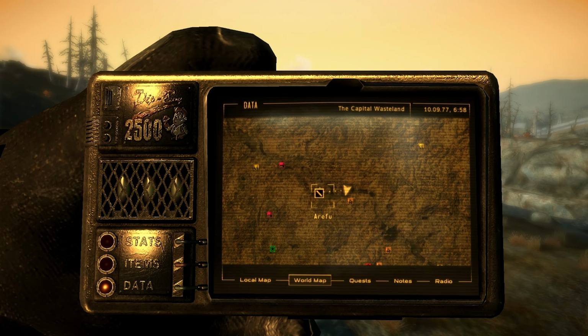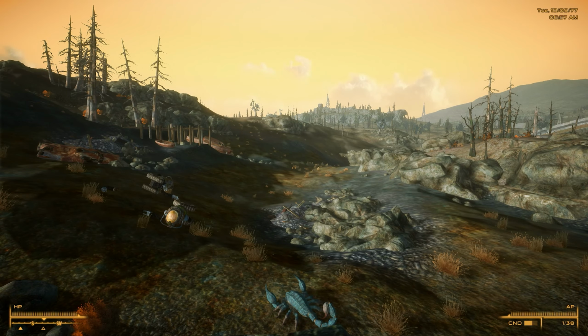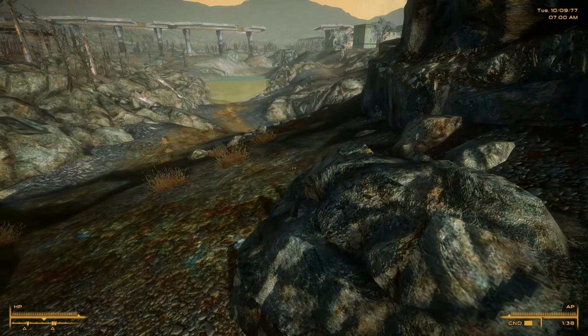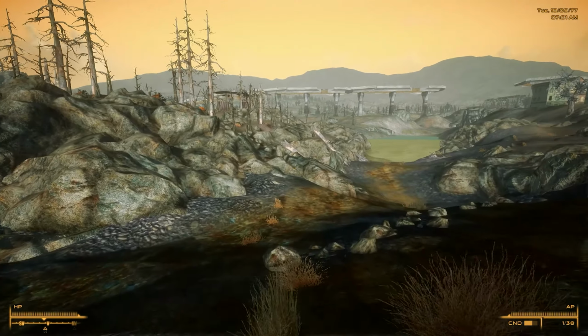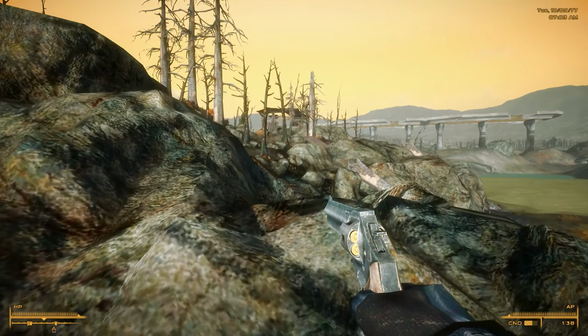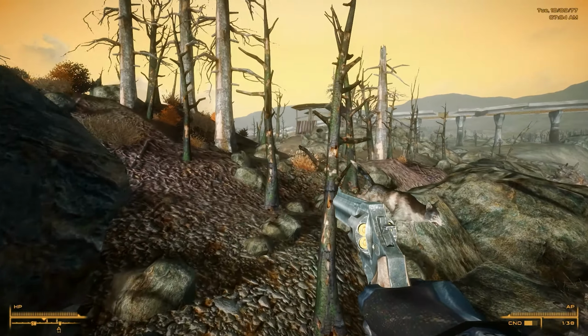One thing that was marked on my map is Arefu, I guess? I don't know if that's actually what's supposed to be named in the game. All I know is that this was marked down on my map whenever I was playing around with things. So we're gonna explore this. Or, we're not gonna explore it really quickly, but we're just gonna explore around.